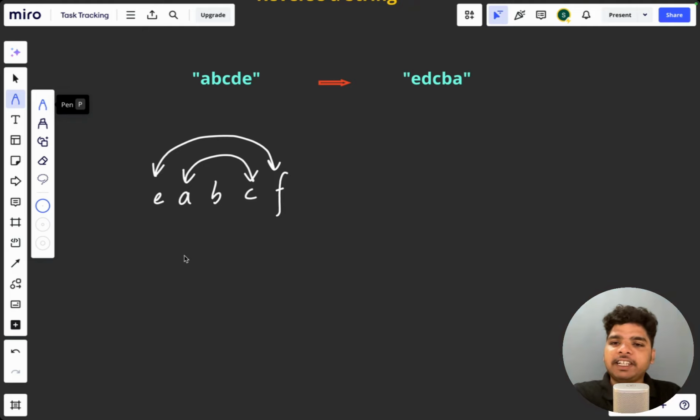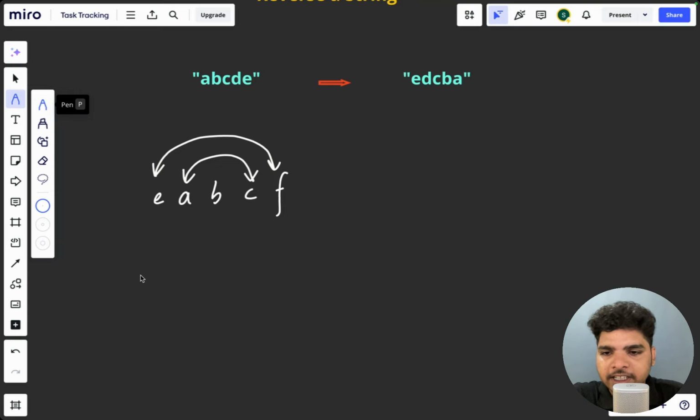It is pretty clear that if we reverse a string in Python, every time we have to return a new string. We can't modify the string itself. Then how do we do that?